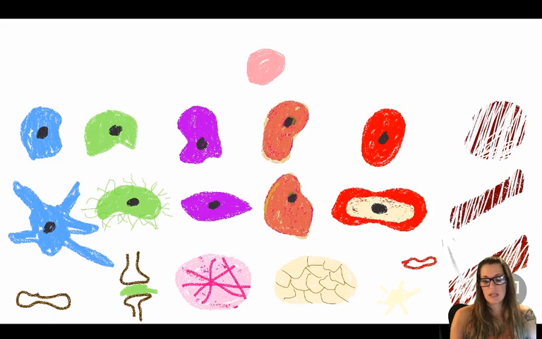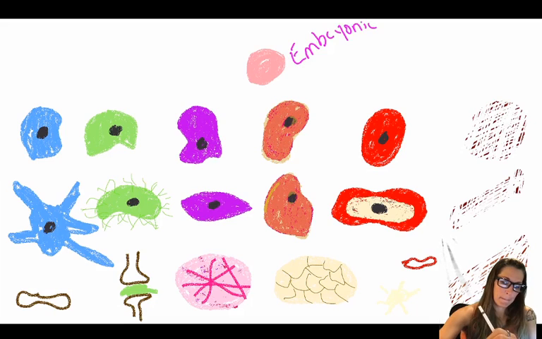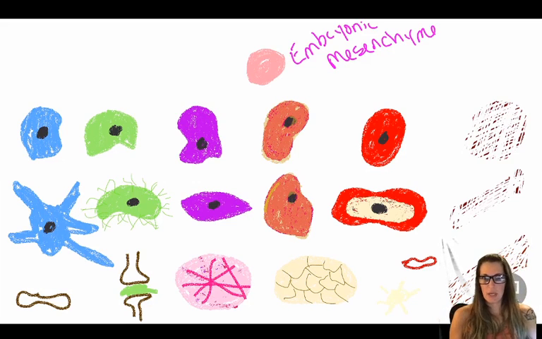Another thing, as you learn about connective tissue, it's one of those tissue groups that can feel like, what on earth do all of these tissues have in common? So there's the extracellular matrix that we just talked about, and another thing they all have in common is that they are all derived from embryonic mesenchyme. What the heck does that mean? It means really, really early, when you were developing in the uterus.